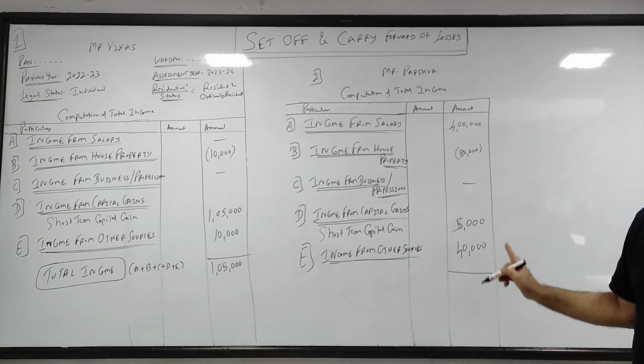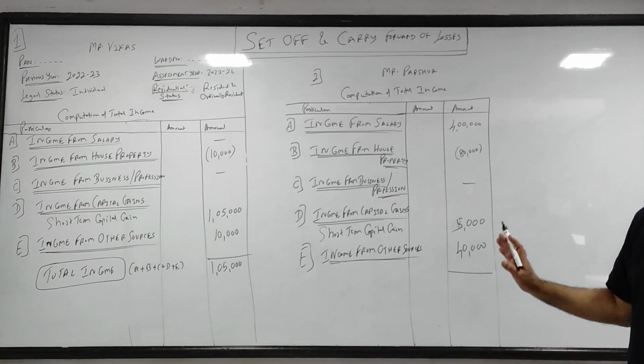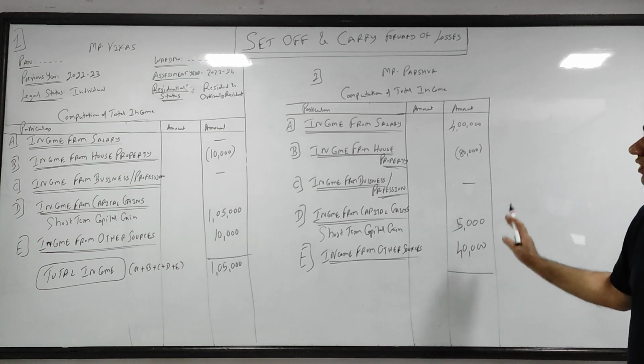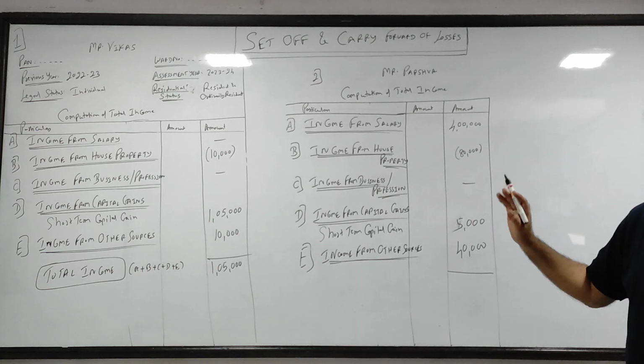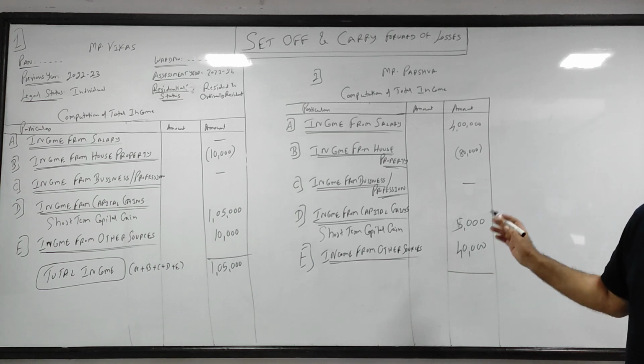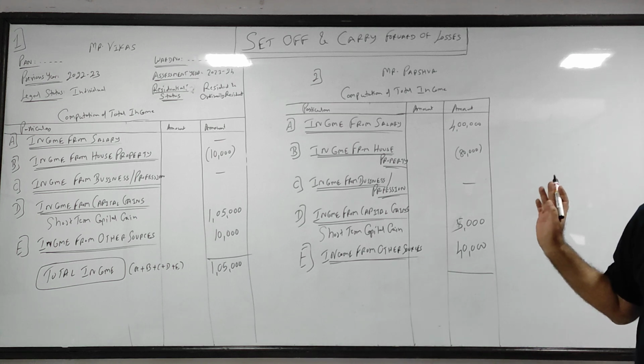This you all did not have in the previous sem, because in the previous sem this chapter was not there. So in the previous sem either all were positive, and wherever there was a negative, automatically according to the data of the sum, the loss was such that you can set it off. But here in this chapter, you have to be cautious.